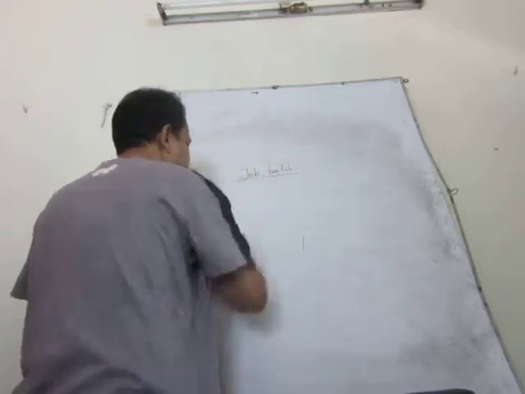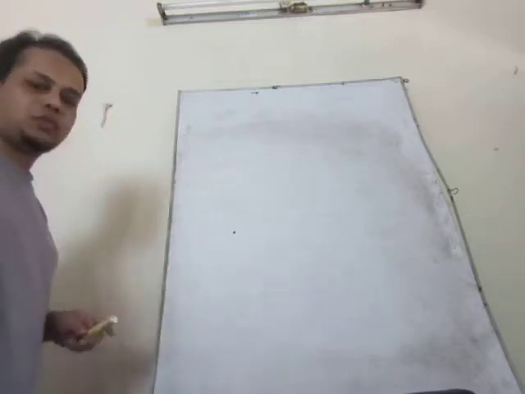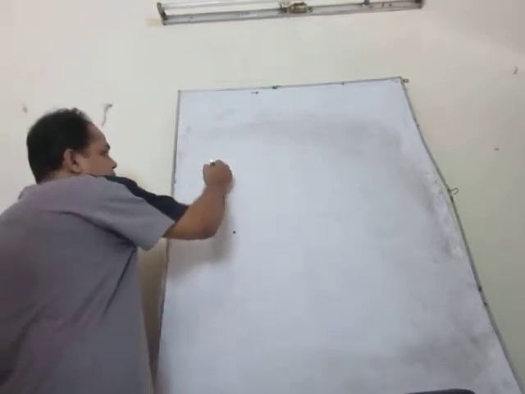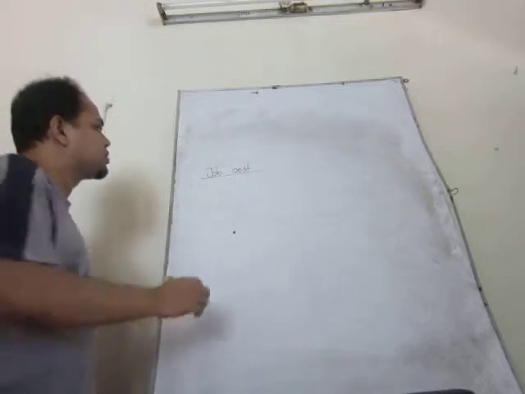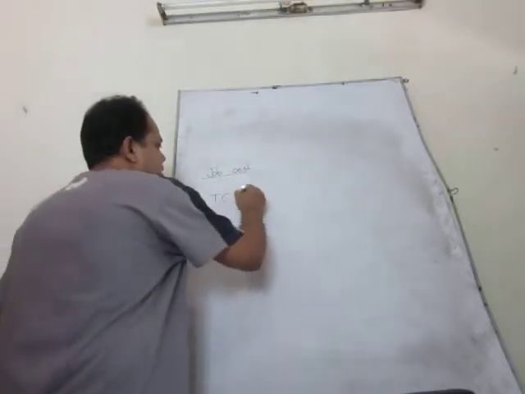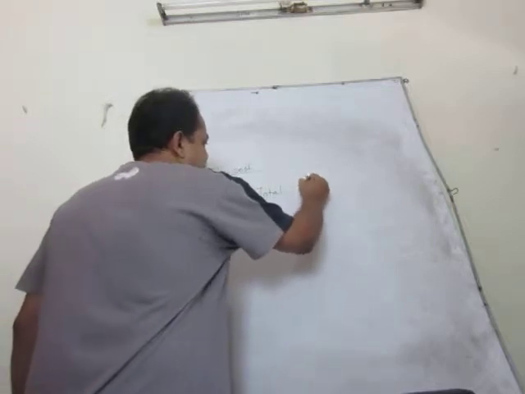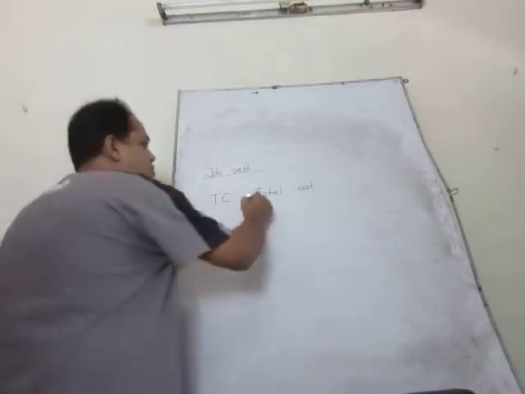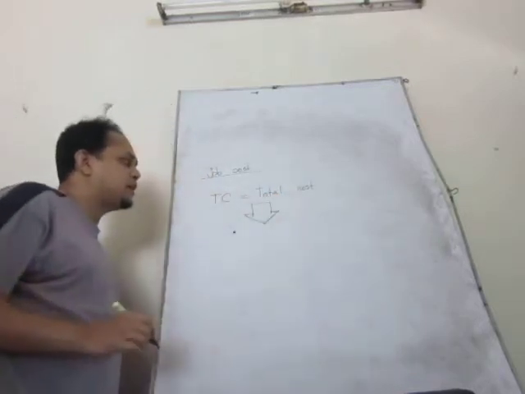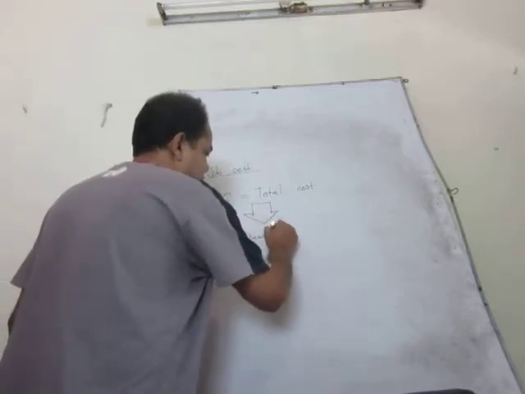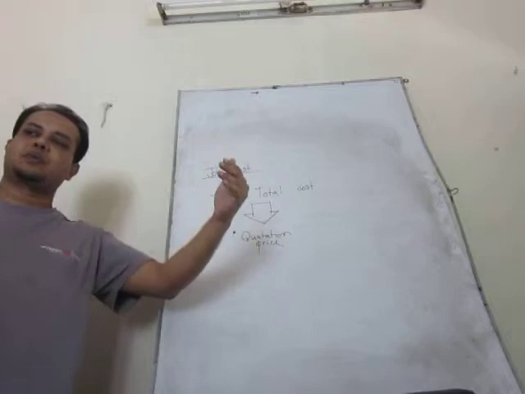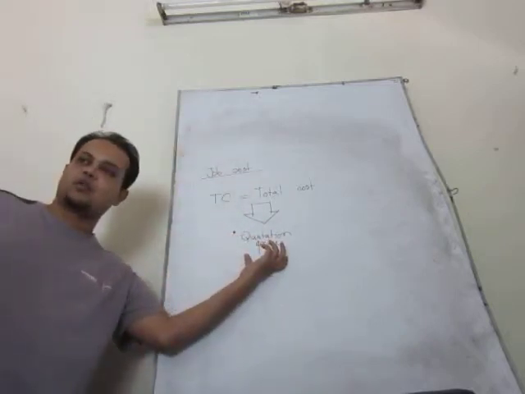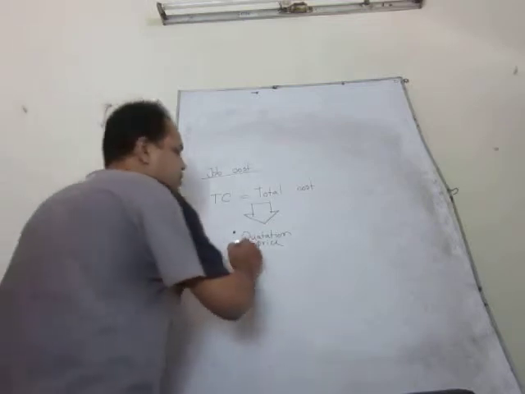Now, so what did we discuss up to this level? That is, in job costing, for doing a specific job that comes from a customer specification, we find out the cost, right? That means total cost. Now, end of the day, you need to find out the quotation price. Quotation price. That means you have to tell your customer, the individual customer who is providing the specification, what will be the price that you are going to offer for that job. Clear? So this quotation price has to be set up.